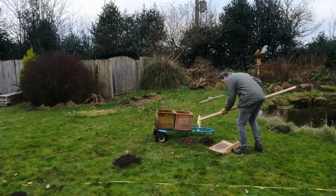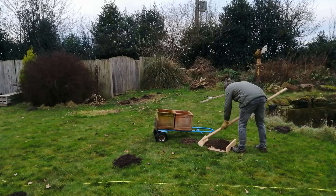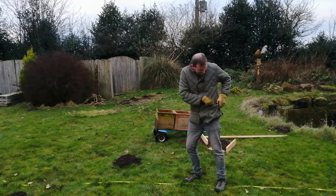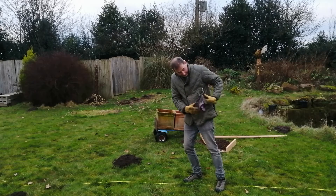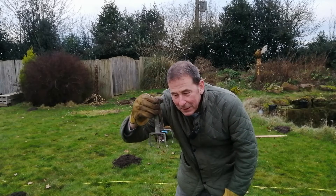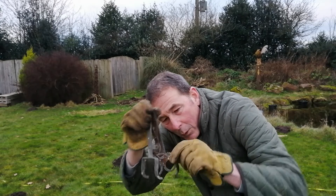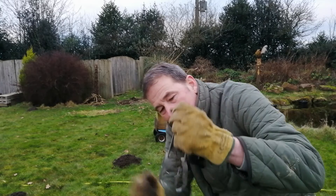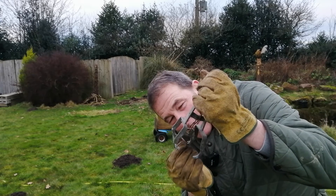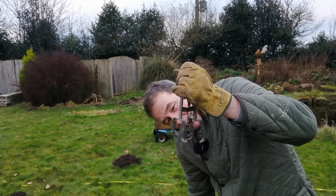Now I did mention earlier that moles have been trapped in the past, and it begs the question - how do you trap a mole? Well, in my garage when I moved into this place I found this, and I've since learned that this is a mole trap. It's not particularly humane. It's placed in the run and then this trigger is put in the opening, and when the mole goes through that little ring there it releases the trigger and the mole is trapped. It's pretty barbaric actually. That will be remaining in my garage as a piece of interest but it will never be used again.